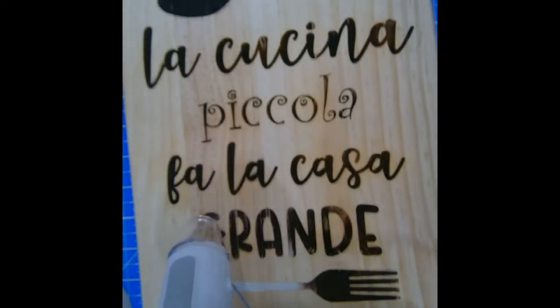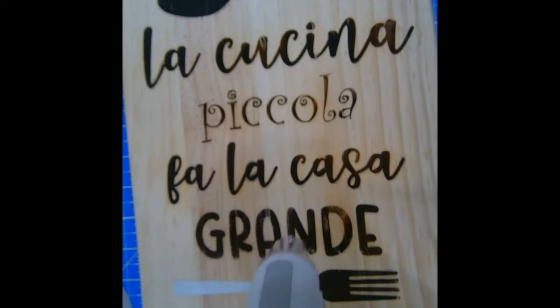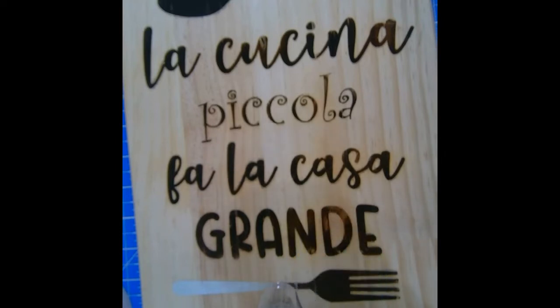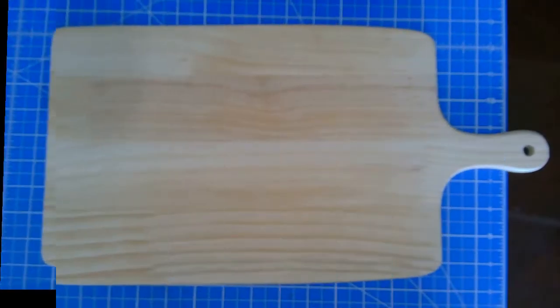In this video, I'll be showing you the process I used to chemically wood burn a decorative cutting board I got from the craft store with everyday household items. This made a great present for a family friend, and I think I might make a few more as Christmas gifts. So let's get started, and I'll see you at the end.